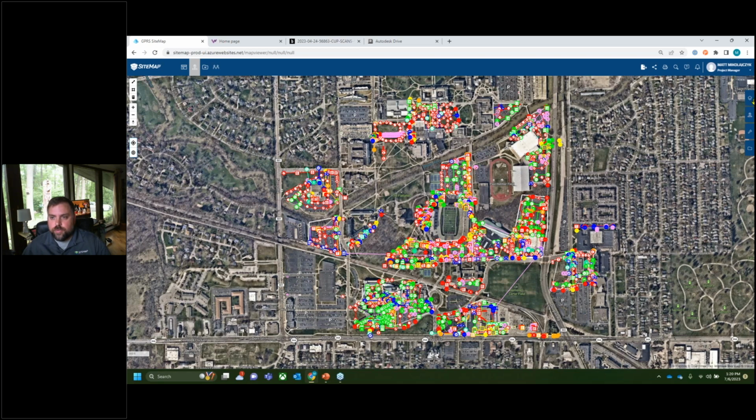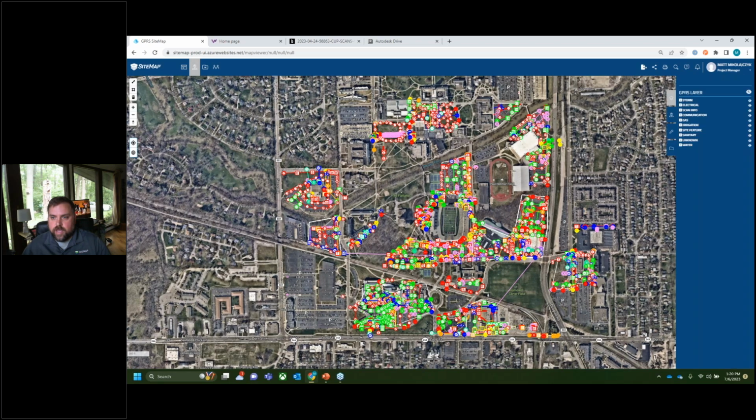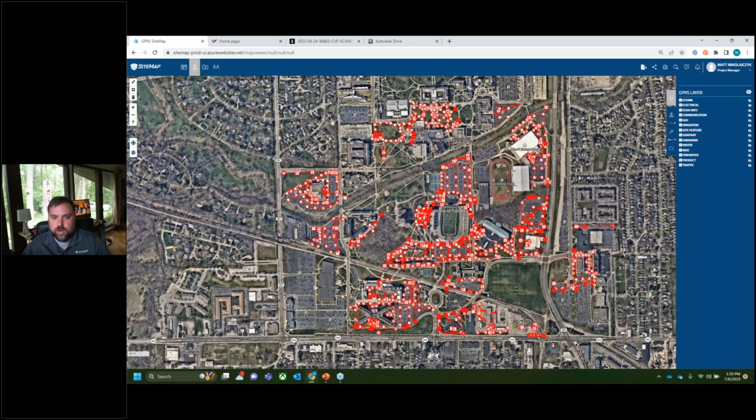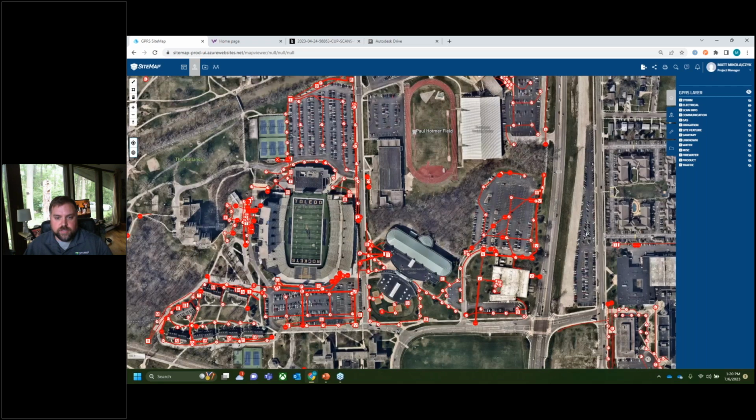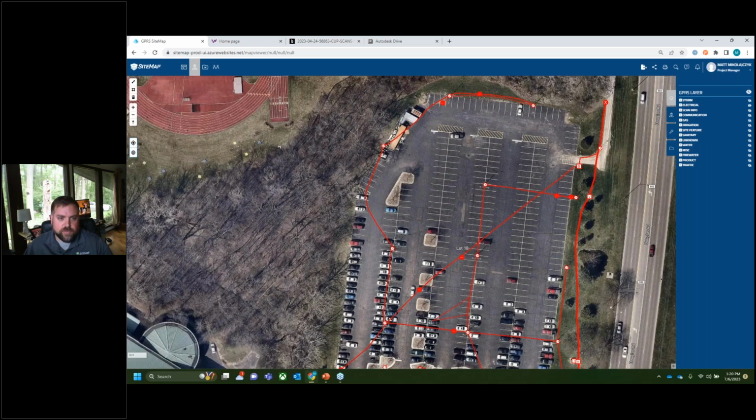And now I can do some cool things. Over on the right-hand side at the top, there's a layers button. I can isolate my systems. Maybe I just want to look at my electrical systems. This is really handy. Maybe you just want to see where the line goes between your site lighting. I can zoom in and see this line that in the GIS was a straight line between this light and this light actually does not run in a straight line. It actually runs at a little curve.